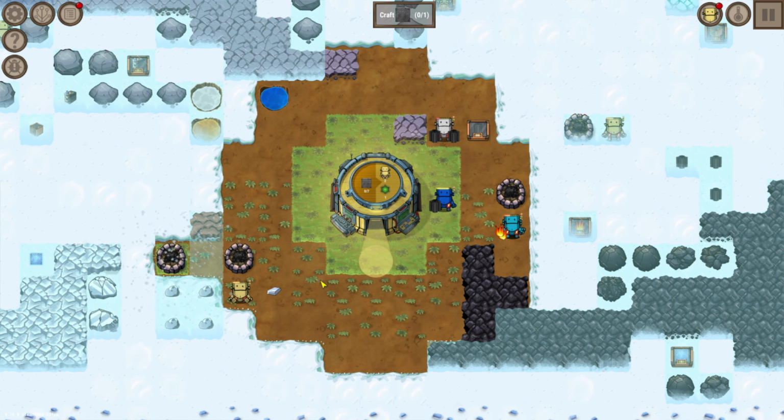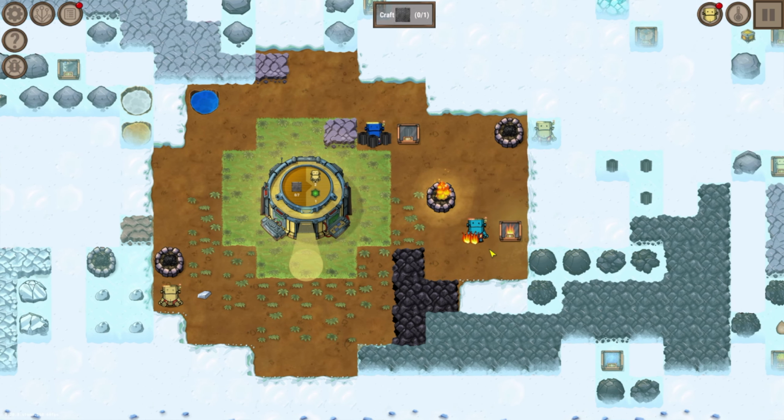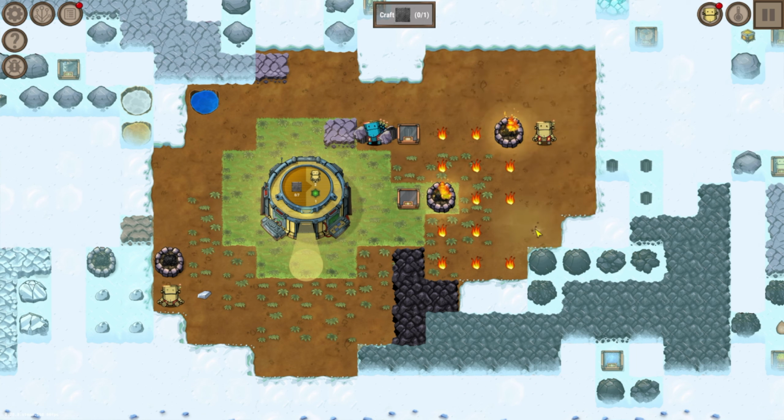Oopsies. Because the flame is outside that radius, I might just have to move that in for safety's sake and not have the box out there. I'm probably gonna have to put it up here, which means I have to move that box. You know, I could just put it over here. Issue here is, like I said, I have to empty it in order to move it, which is not my favorite case scenario. There we go.